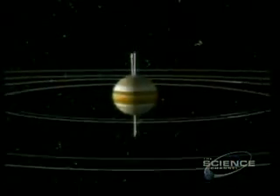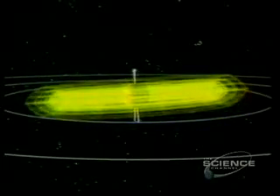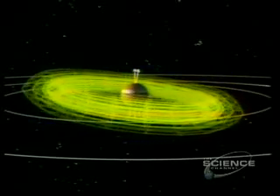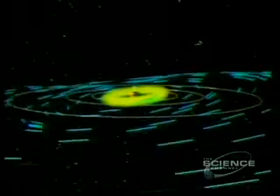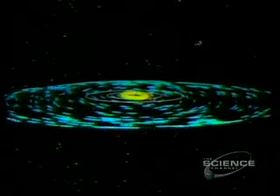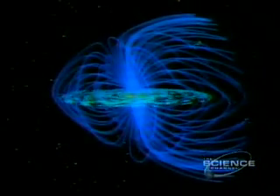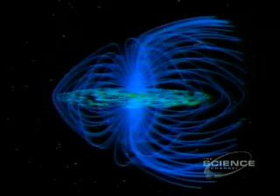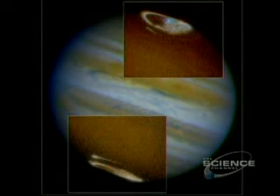It's that liquid metallic hydrogen that generates Jupiter's magnetic field. This donut-shaped zone buzzes with electrified particles, but Jupiter's magnetosphere stretches much farther. After the Sun, it's the biggest entity in the solar system. Where the solar wind funnels toward the planet, auroral halos display around the poles as charged particles interact with the upper atmosphere.